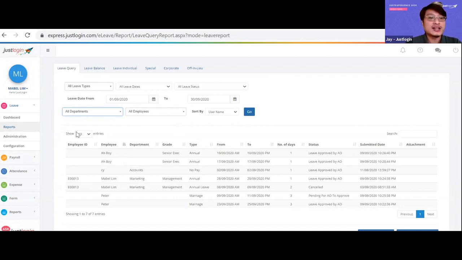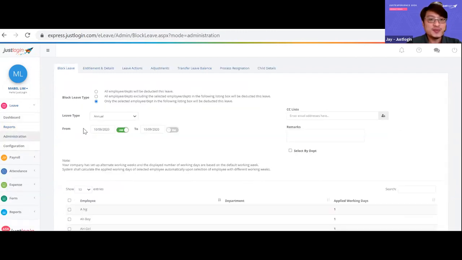So what are the other things that an administrator can do? I go to administration. You can see I'm going to go through some of the common features, like for example, block leave. This is when the administrator or the management wants to enforce a block leave for all your staff for a period of time. A common example is Chinese New Year.